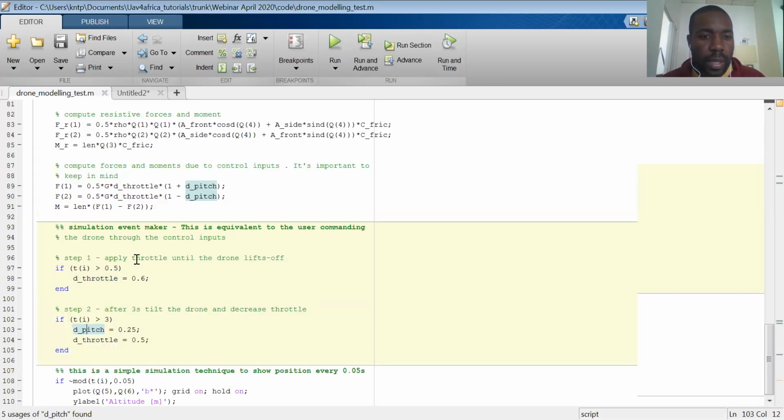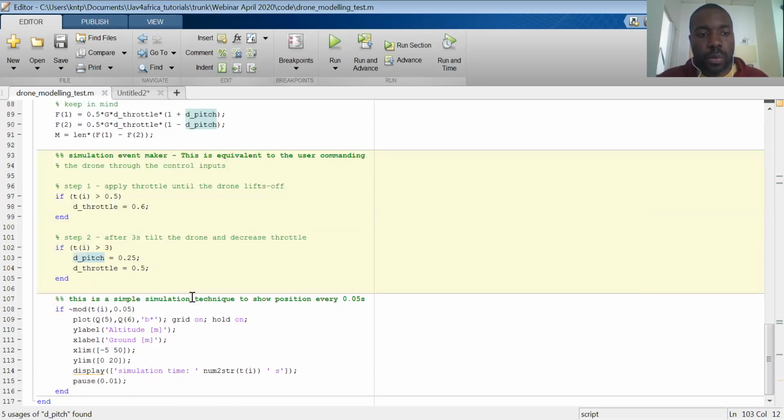I didn't speak about this, but it's a bit complex, but it's not so complex. But I think I'll leave it up to you what it means, why a negative pitch command gives you a negative pitch angle. A positive pitch command gives you a negative pitch angle. There's a reason for that, but you will obviously have the script and you can go through it yourself.